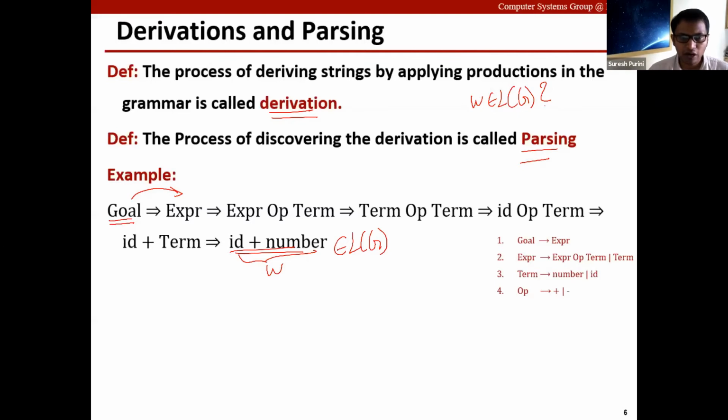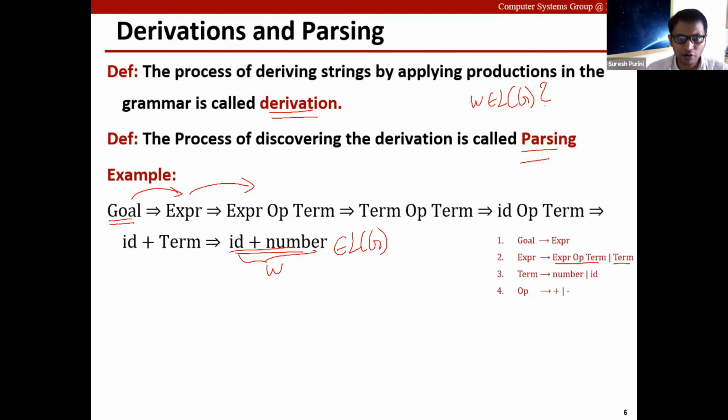So now we are at expr and we want to move forward. We look at what are all the substitution rules that are available for the non-terminal symbol expr. There are two substitution rules possible, so we have to choose one of these two. Here we have chosen the first substitution rule, that is expr going to expr op term. So from expr, we went to expr op term. Now from expr op term, we want to make further progress.